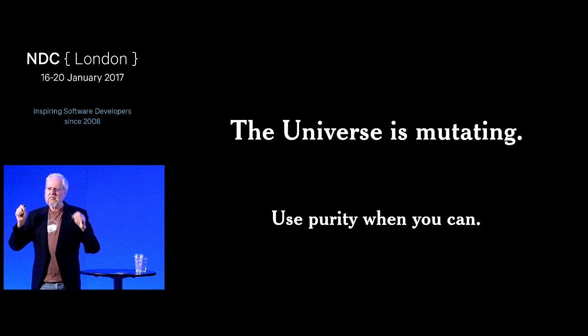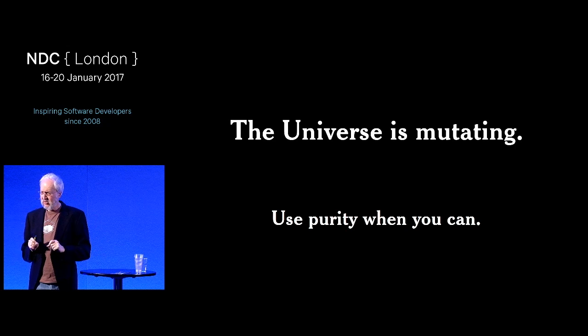So an absolutely pure functional programming model doesn't make any sense because the universe is mutating, and unless our programs can deal with the mutation of the universe, they're limited in how useful they can be. But purity is still really valuable. And so we need to figure out the models which allow us to be as pure as we can while still permitting enough impurity to actually allow us to get work done.